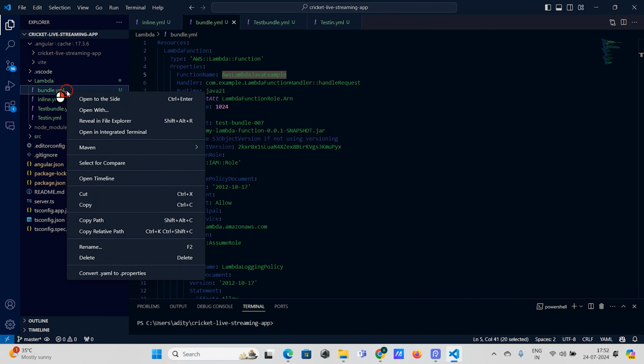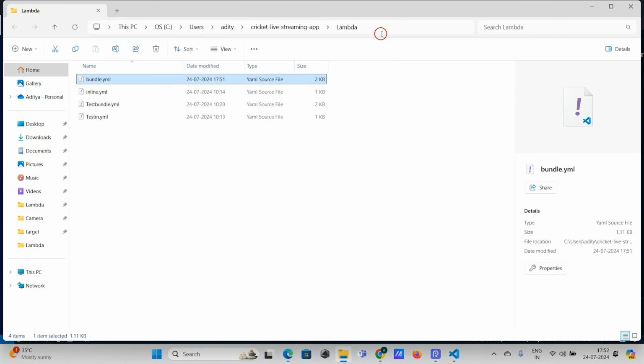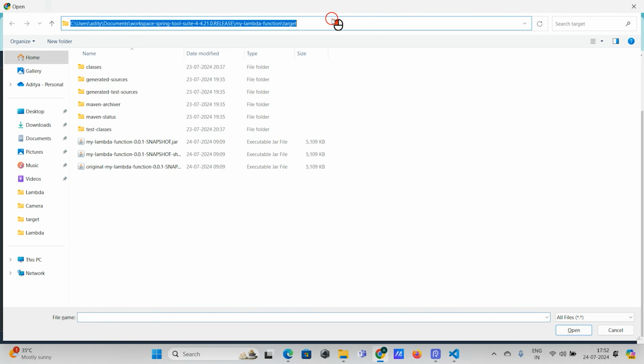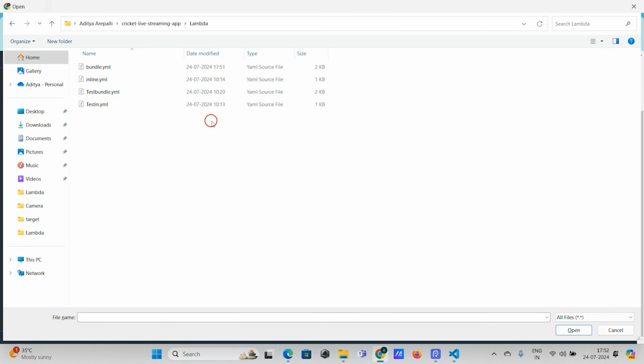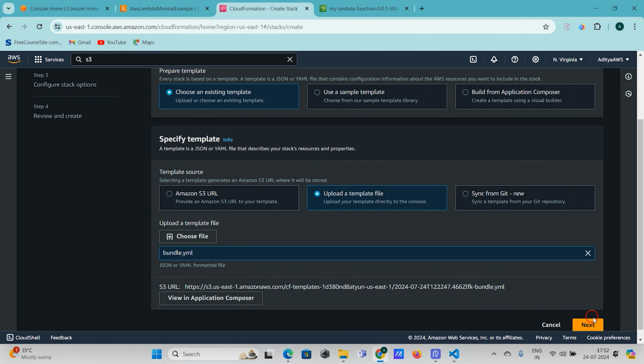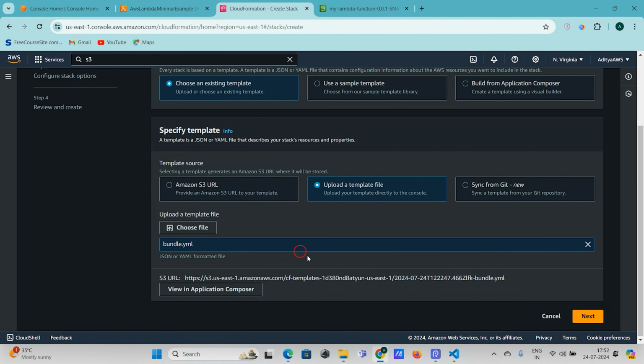So I'm finding the location of this bundle.yaml file, revealing it in file explorer, copying the location, going back and searching for the bundle.yaml and opening that, and clicking on the next button here, right? Before enabling the next button, the template we are uploading will be stored in this particular S3 location for CloudFormation.